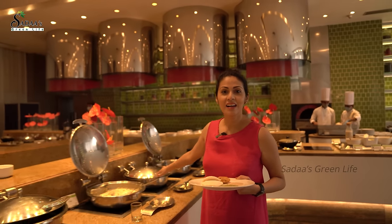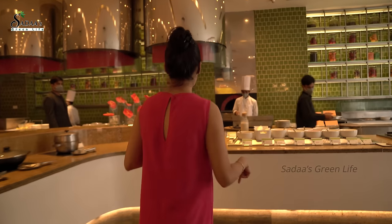There is no sevai here, but sevai upma is also vegan by default. So idli, vada, dosa, pesarattu, sevai upma, your regular rava upma, all these are by default vegan. They don't have ghee, butter and everything. So much to eat even if you're vegan.